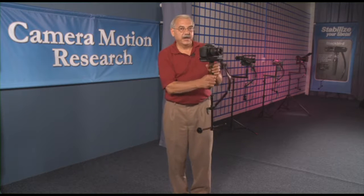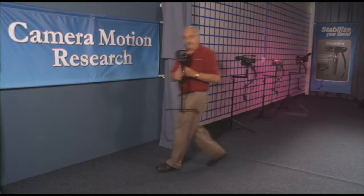Here's a few tips for improving your technique when you're doing 360 shots. Those are the shots where you're circling around your subject. First, make sure that you have your camera in a position where you have a good view while you're walking, so you can see what you're doing.